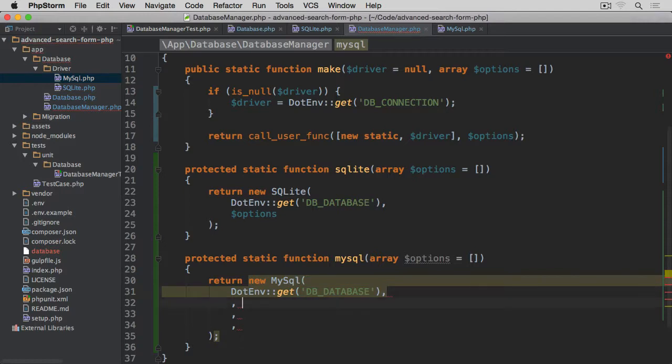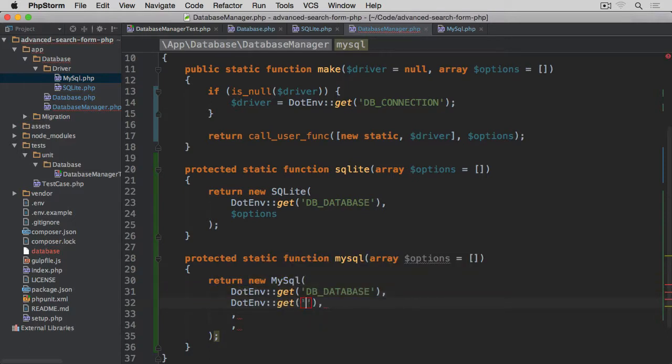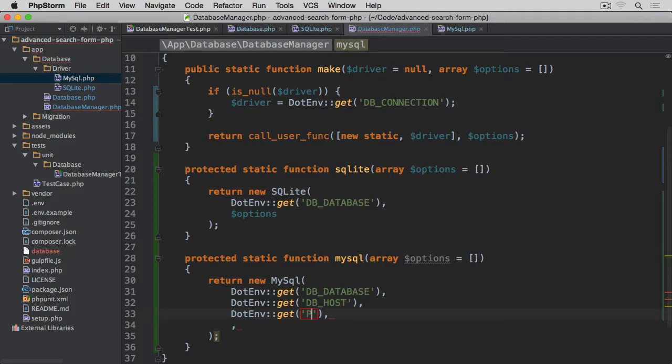Next one is going to be .env get, and we want to get db underscore host. Next one will be .env get, and it's going to be port, sorry, db underscore port.